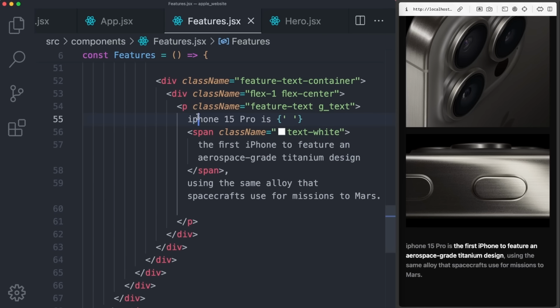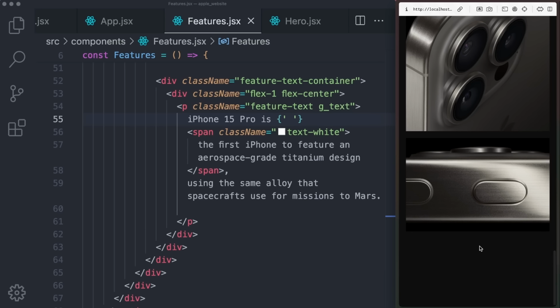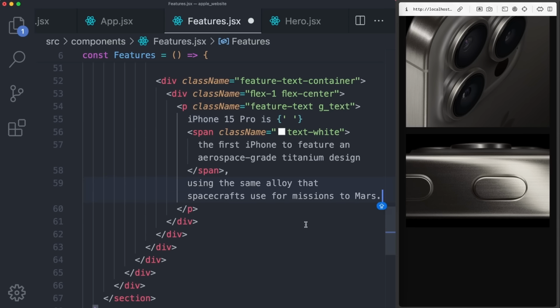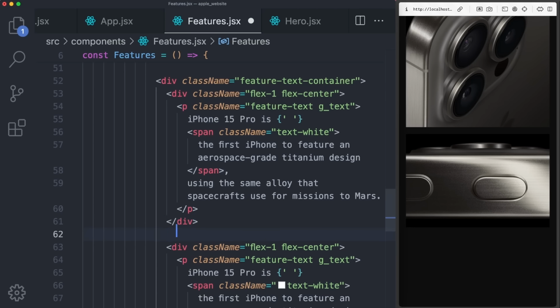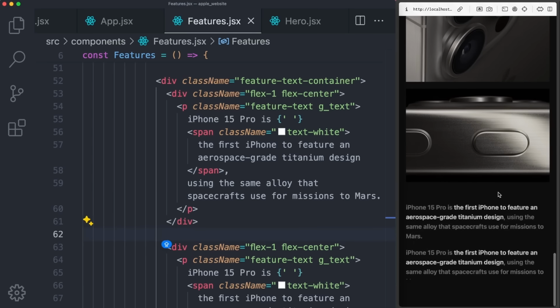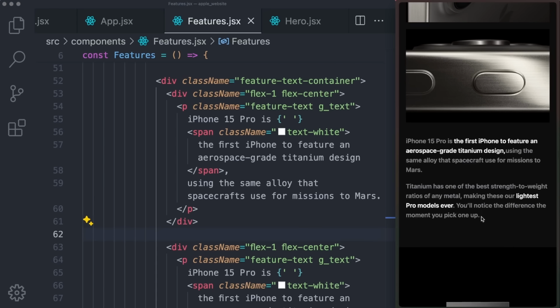Let's fix this. It's an iPhone. And now if I reload, it's not there. That's because we have to scroll a bit more to see it. Don't worry, we'll do that soon. Let's just go below this div and then duplicate this entire div with flex-1 and flex-center for the second piece of text. There we go. Now you can see it. But of course, we have to say something different now.